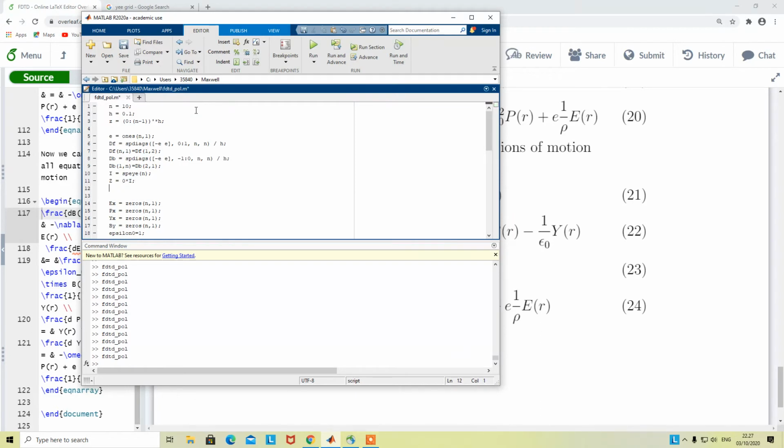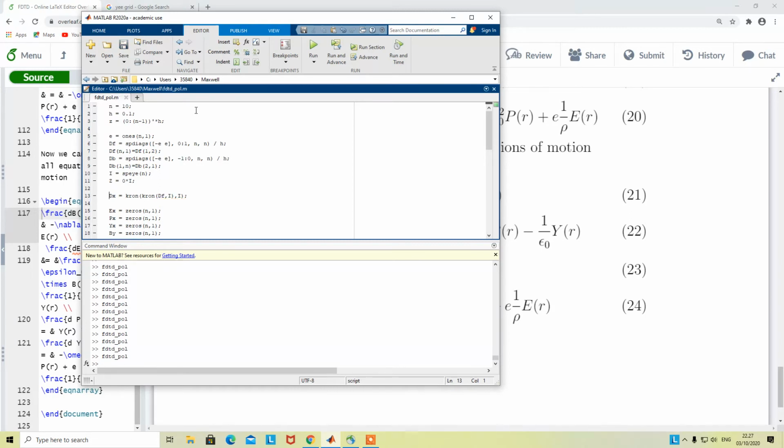And now we just need to make three-dimensional operators. So we need to make, for example, dx. And to do that, we use Kronecker product. So we do it like this.